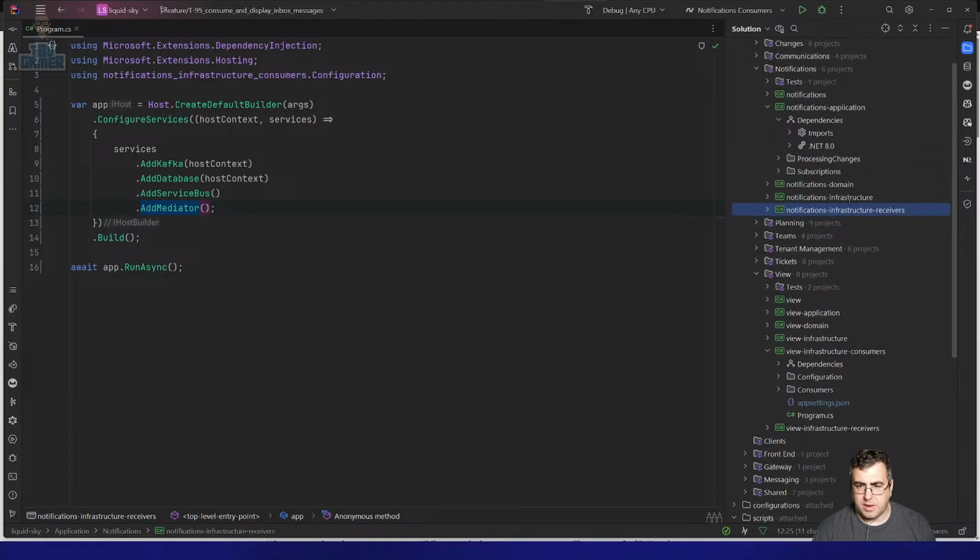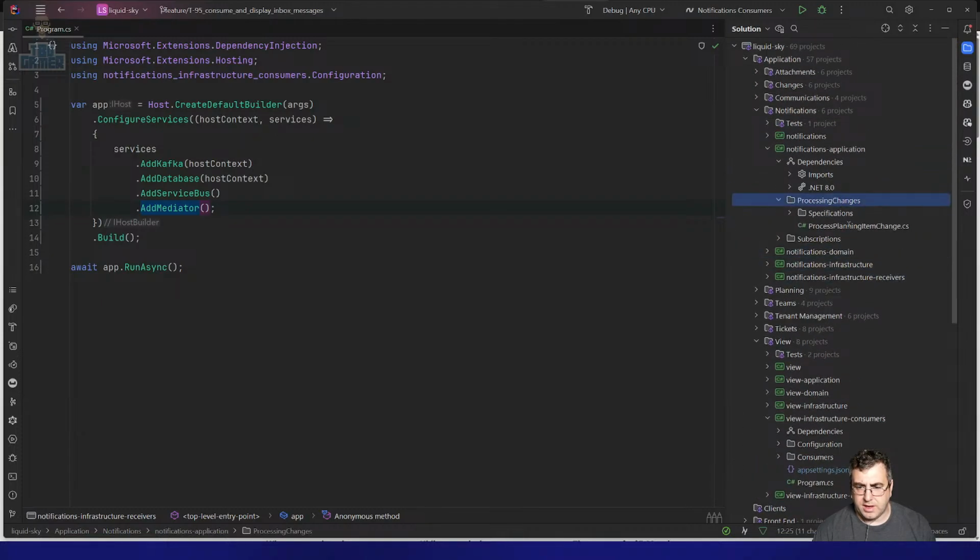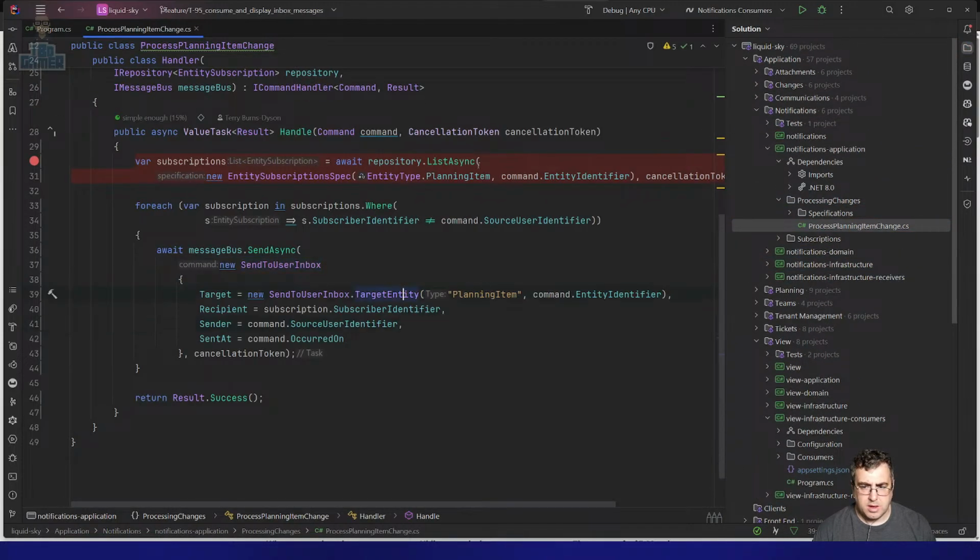But anyway, what I wanted to validate is process planning item change.